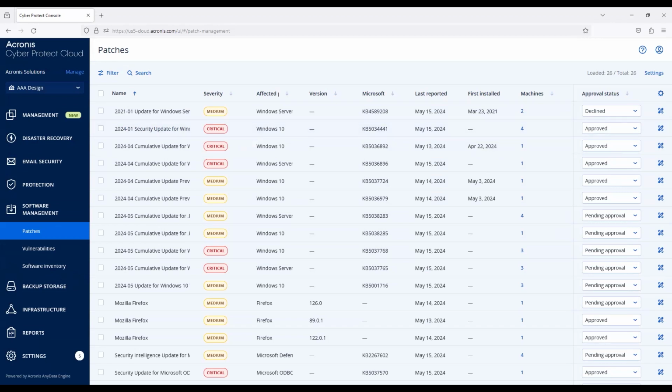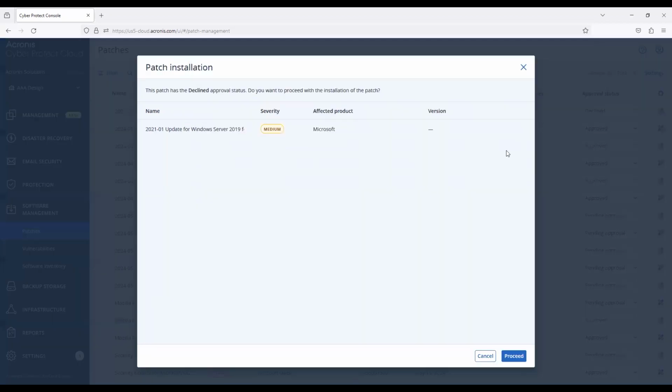Now, keep in mind that we do have the ability here to still do manual patches. So even if you do include them in a plan, that's awesome. But if you do it in a declined status, it just means we're not automatically patching it in the future, right? But it doesn't prevent you from patching it now. So you can always come in here and run that patch directly.